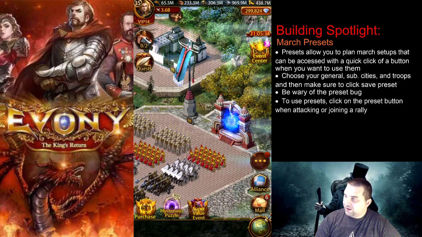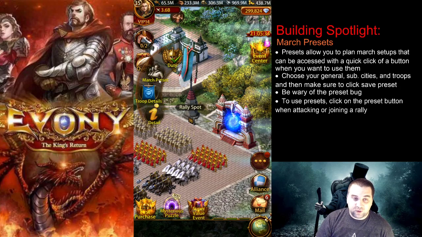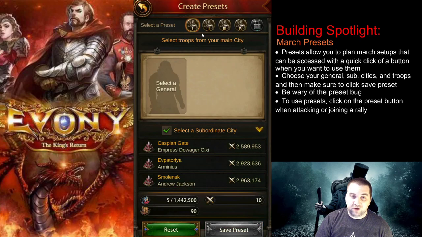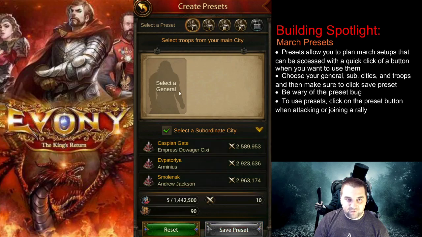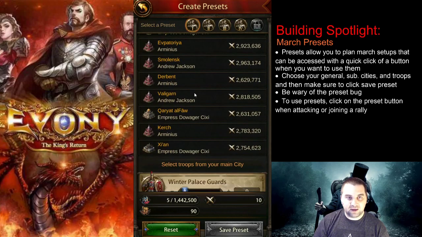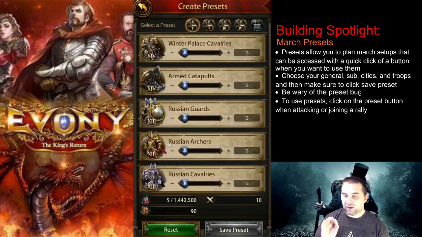I will say that there is a preset bug, and I've encountered this before in the past. It is so frustrating. There was one time that I lost a whole lot of troops. There was a subordinate city that came free, and I went to go attack it. But before doing that, I quickly changed the preset. And this is why I want so many more presets, but it's this kind of idea. So if you are making a preset and you have troops out, this is my theory on it.